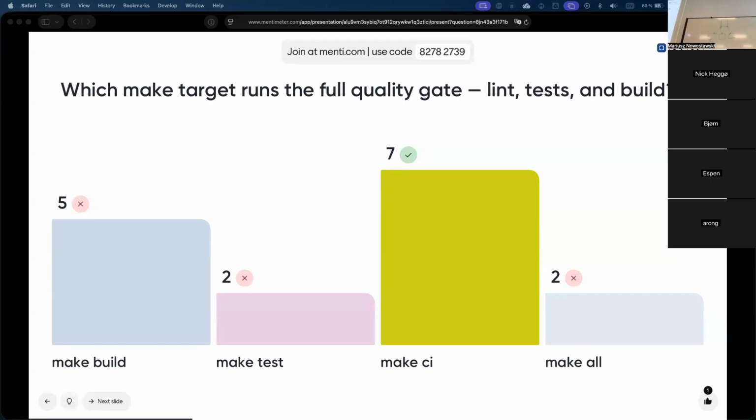It's a convention, you can put it here or there, but it's better to have it isolated. So make build only builds the artifacts, make test only tests, make vet only vets and runs the linter, and make CI runs everything.